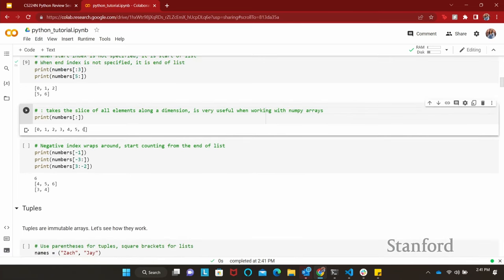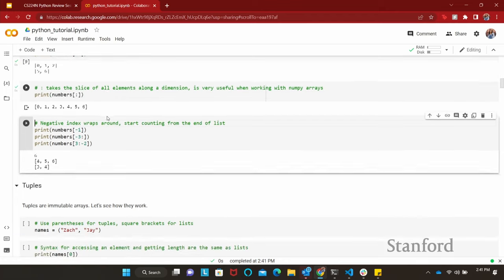Fun fact, so this colon, when you take this, just the colon, it'll take everything in the list, but it'll also create a duplicate in memory. That's a very slight, very useful thing to know, because sometimes when you pass lists in an array, in Python, which is out of scope of this tutorial, you only pass the reference to it, so if you change the array, that gets changed. This will create an entirely separate copy in memory of the exact same array. So if you make any changes to it, it won't affect your original array. So this is a very pretty neat way to do that.